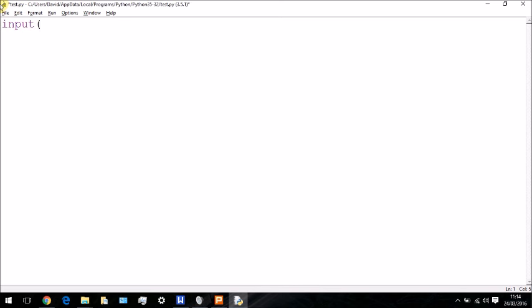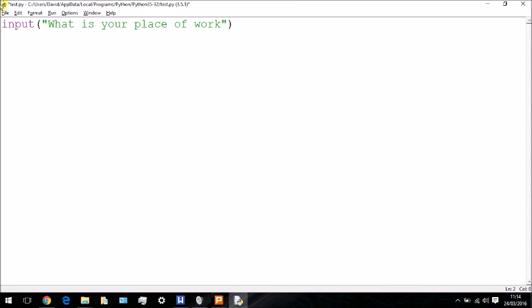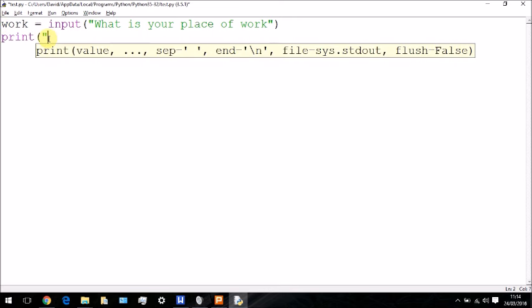Input, what is your place of work, for example. And then print, I'll just turn it to a variable. And then print, you work at plus work.upper.